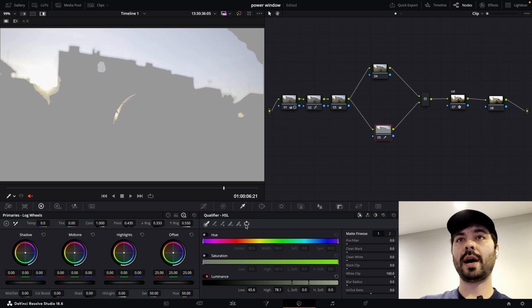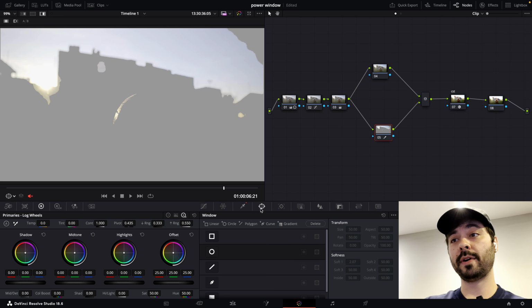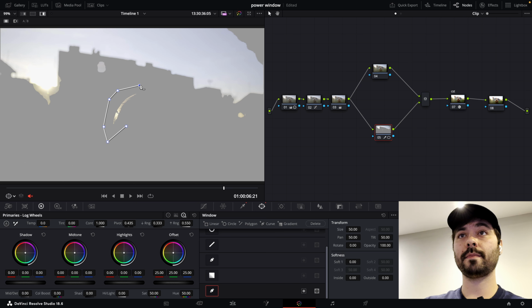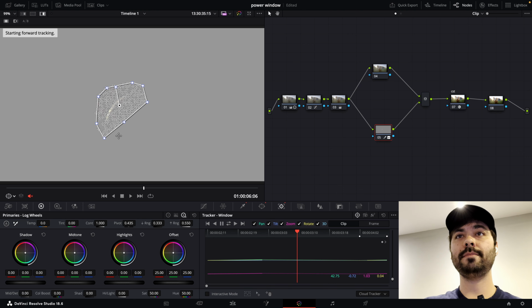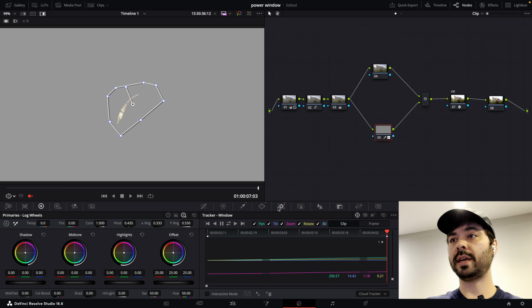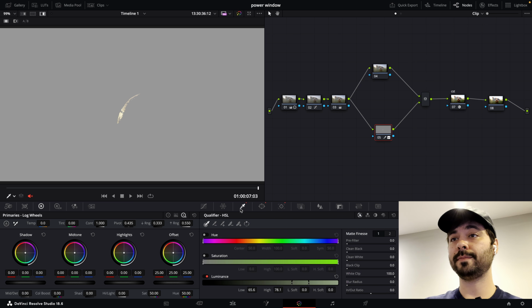You see, I selected the brightest part of the ball in this image. But I don't want these included. So that's when you're going to combine the qualifiers with some masking, with some power windows. To track that, you can press Command T or go to your tracking and go track forward and reverse. Okay, we do have this selection. You can increase a little bit of softness in order to not have a super abrupt and sharp selection. This will make your mask more subtle.